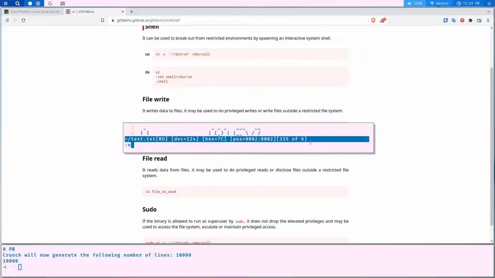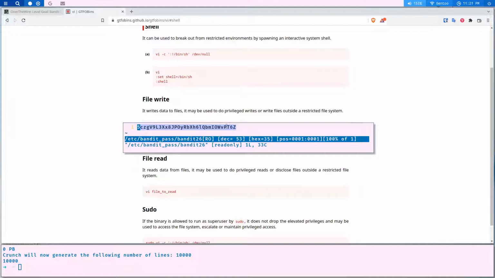Let's do V again. Let's do cat. Let's see, bandit pass, bandit 26. Only one file name allowed. What is the problem? Okay, let's do E. Let's see, bandit pass, bandit 26. Alright, so that works.